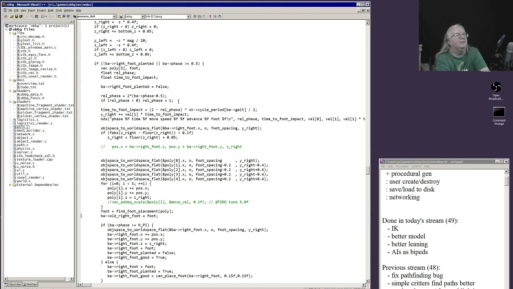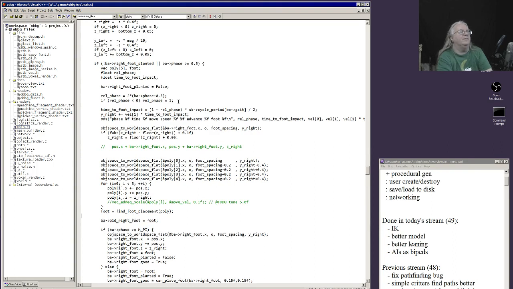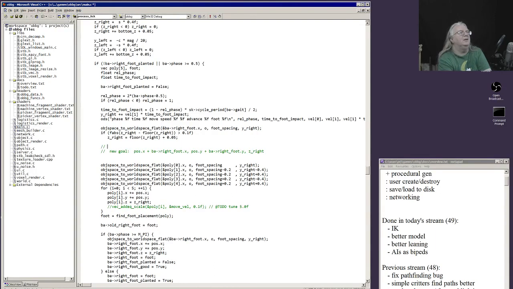After we've computed this. Wait, okay, I'm confused. That's the old placement. The new placement is, yes, okay, right, I see. It's these, but these are in object space and we need them in world space, so it's this. Okay, so this is where we think the foot should go. New goal, last position.